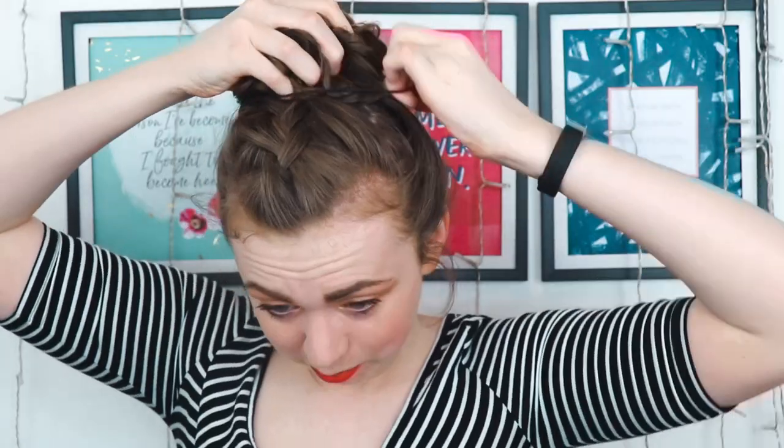Day seven is updo day, and I did a high bun — like a top knot messy bun type look. I actually braided my hair the night before, braided it pretty tight, and now I can go in and loosen it up in the morning. It won't take as long to get ready because I already did the part that takes the longest. So I'm just stretching out this braid and sticking my hair up into a high ponytail shell and a messy bun. It doesn't have to be a high bun — it can be low or whatever. You could also do a Katniss-type braid where it goes around the front to the back and has a side bun, but it doesn't have to have braids involved at all.